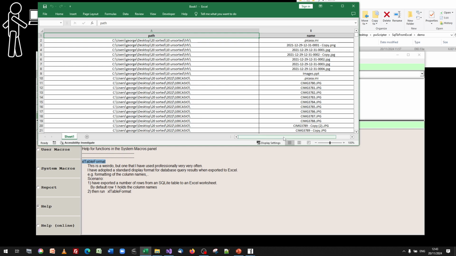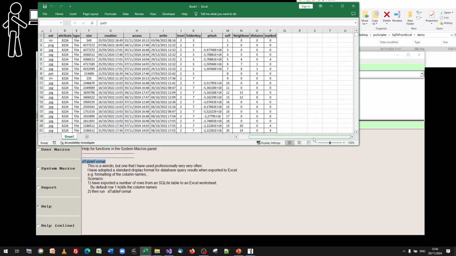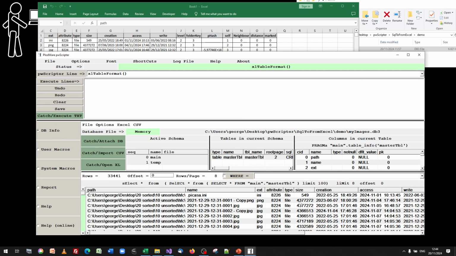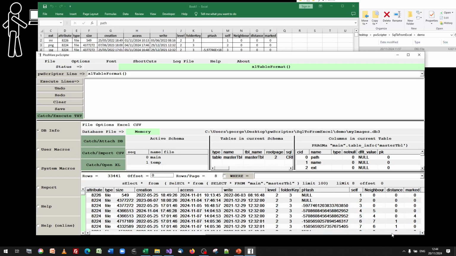There are minor issues always when working with Excel. They have their own opinion of how dates should be done and numbers. And you'll see here that the p hashes are always given as exponentials, whereas if we look at the original information, p hash is a full number. This is where you can start using tricks.